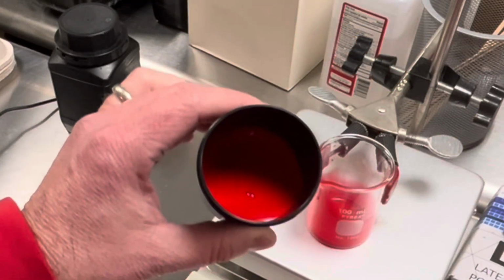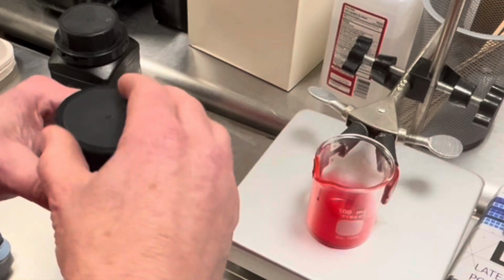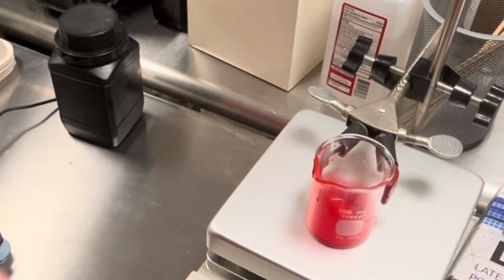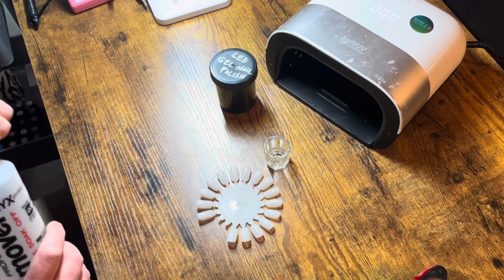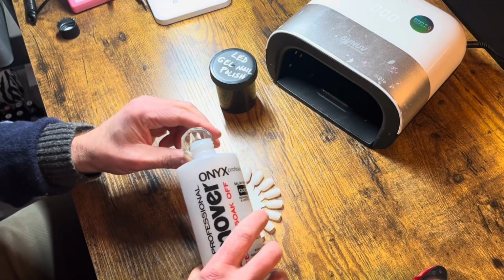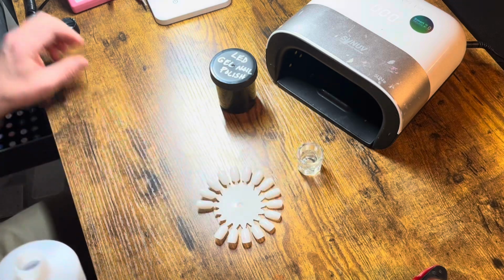I typically don't make UV curable formulations in glass, but I did want you to see how everything dissolves and goes into solution. So now I'm putting everything in an opaque container so that it doesn't cure prematurely, and I'm going to my daughter's nail polish station. With a small cup of acetone and some fake nails, I'm ready to go.